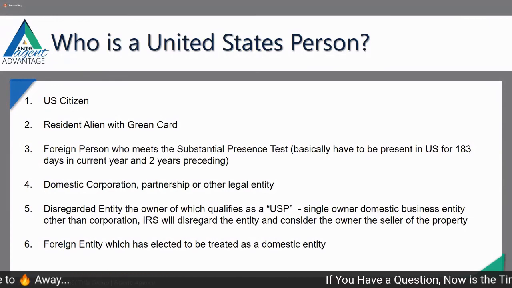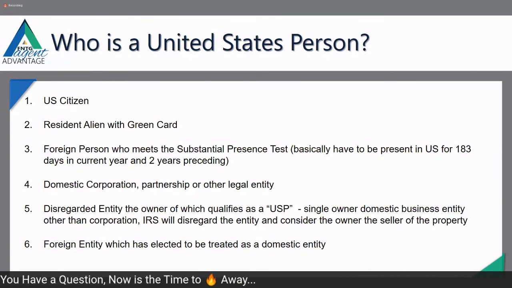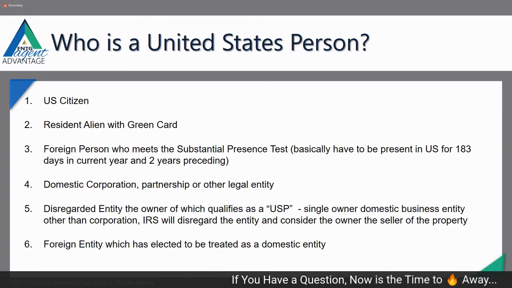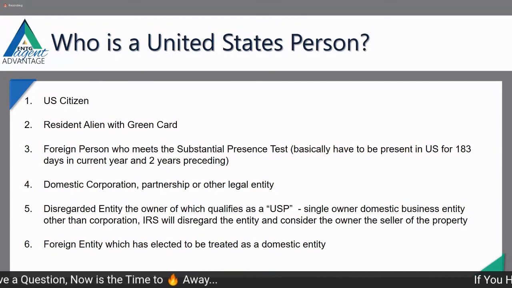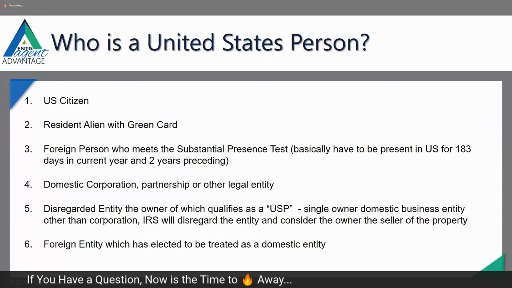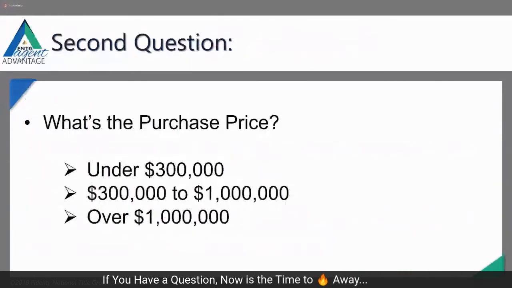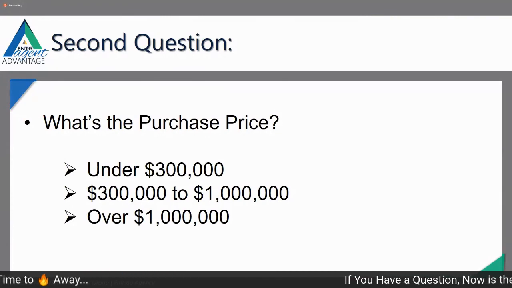There's also the disregarded entity in reverse: a domestic person who is the sole member of a foreign LLC — if that foreign LLC owns property in Florida, the IRS disregards the foreign LLC and says the domestic sole member can close the property and avoid FIRPTA. Then there's the foreign entity that has elected to be treated as a domestic entity. More than likely you're going to see U.S. citizens and resident aliens with green cards for the most part.